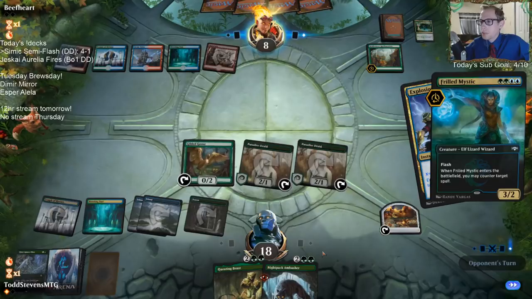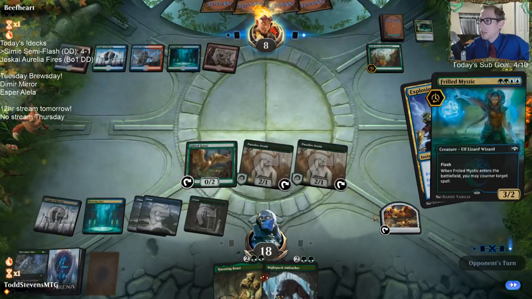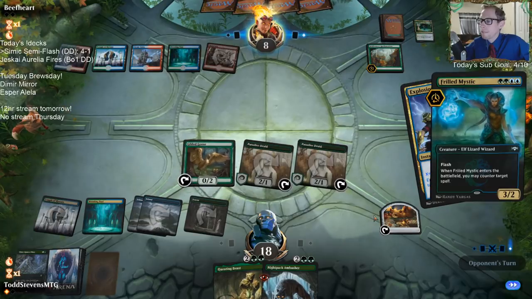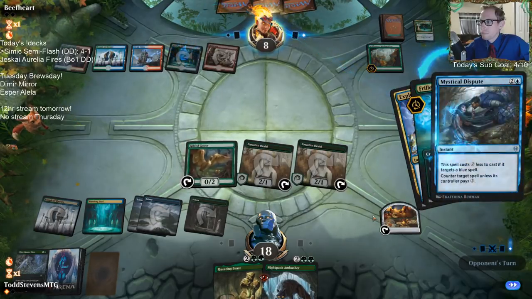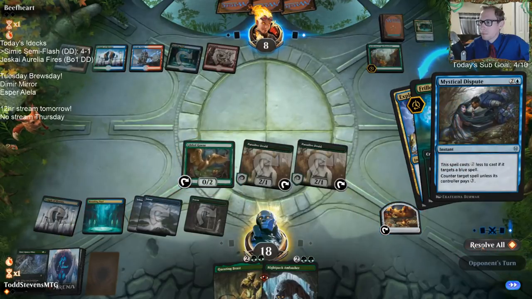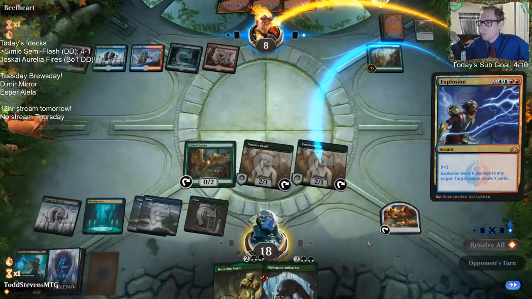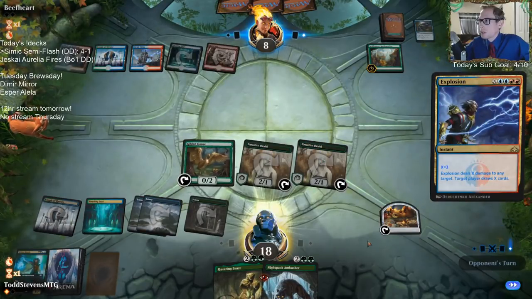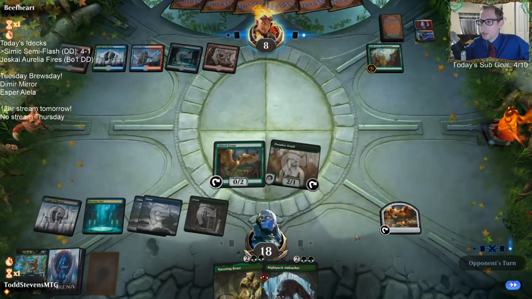Maybe I shouldn't have attacked with these. I'm bound to hold up both Ambusher and Frilled Mystic, but then my opponent doesn't really have any incentive to do anything. That Mystical Dispute's really nice. I wonder if they have another counterspell also here.